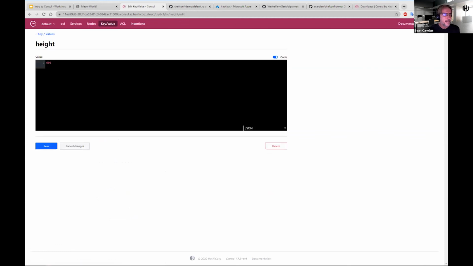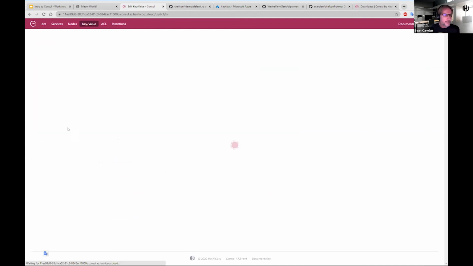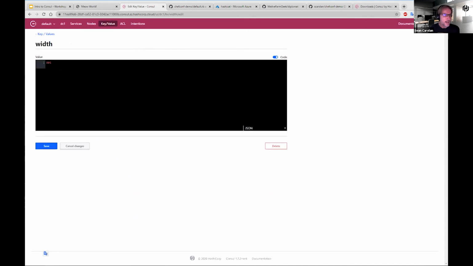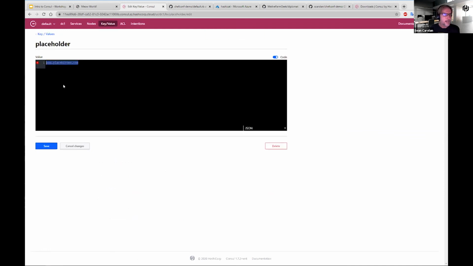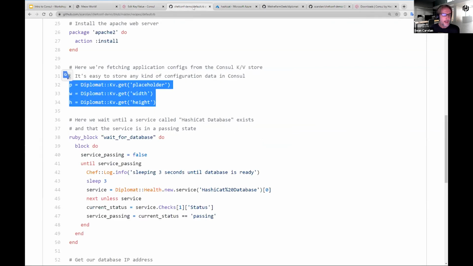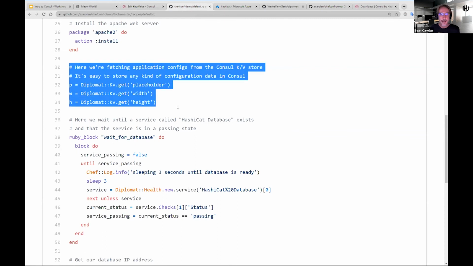Height, I could change this to 600. Width, because I'm an admin, I'm allowed to edit these. And then the placeholder you see is simply www.placekitten.com. Those values get pulled in here from the local Consul agent.